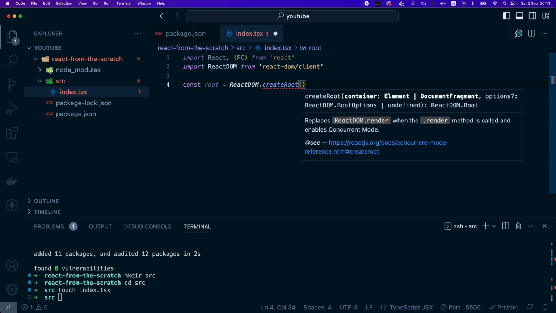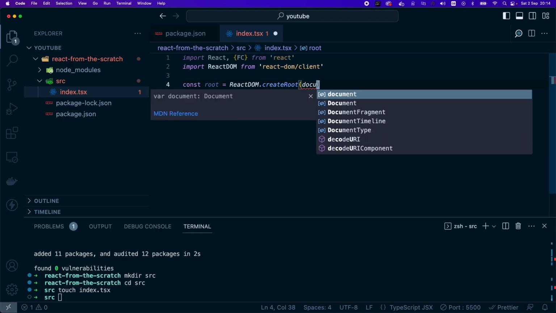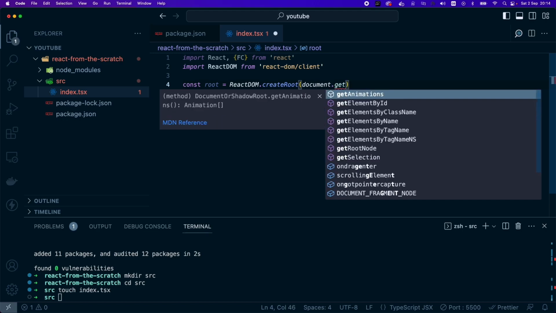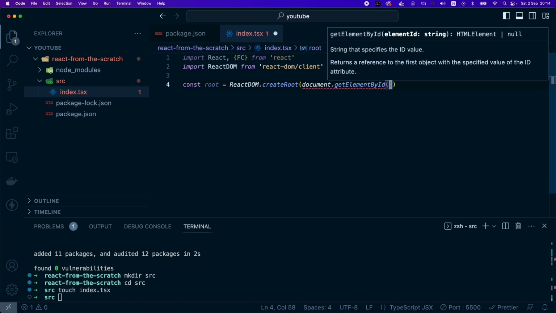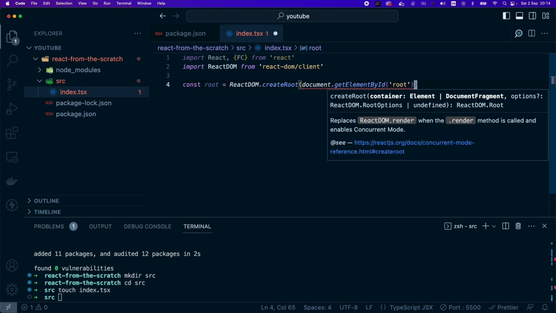This is going to create a root instance that will be used for rendering our app, and this createRoot function takes an argument that specifies the root DOM element where the React application will be rendered. So I'm gonna use document.getElementById, and you can call it whatever you want, but most people just call it root.